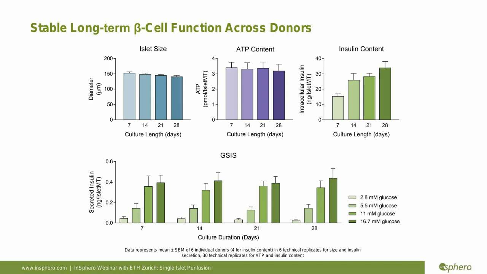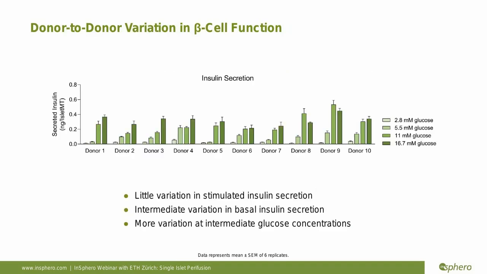However, this doesn't influence the glucose-stimulated insulin secretion, and we see a very stable secretion for the culture period, and each donor seems to have a very distinct phenotype of secretion, which stays stable again throughout this time. This variation here, when we combine 6 individual donors, is of course higher, but as you can see here, individually inside each prep, the variation is quite minimal because of the uniformity of the islets.